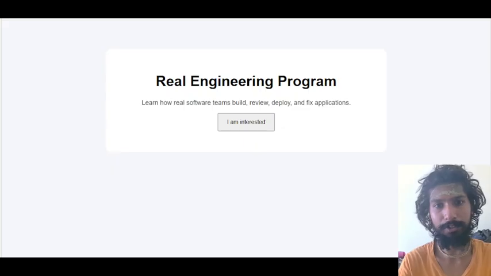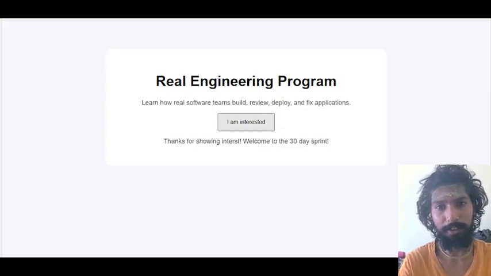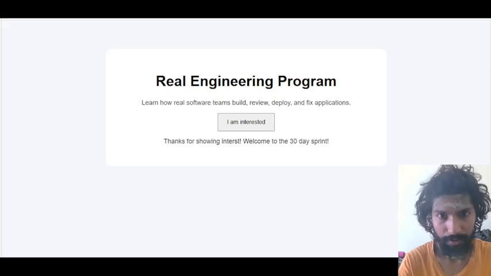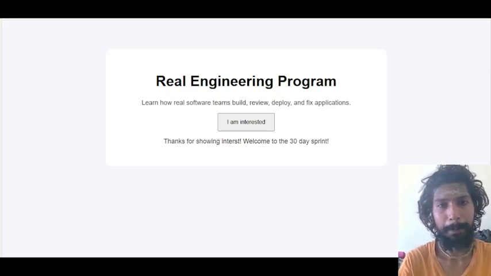Now suppose someone tests the app and reports a bug. Let me click here. As you can see, there is a spelling mistake. This looks small, but real apps are full of such issues. Now we fix it. So here you can see there is a spelling mistake. The spelling of interest is wrong. So someone can create a bug report.